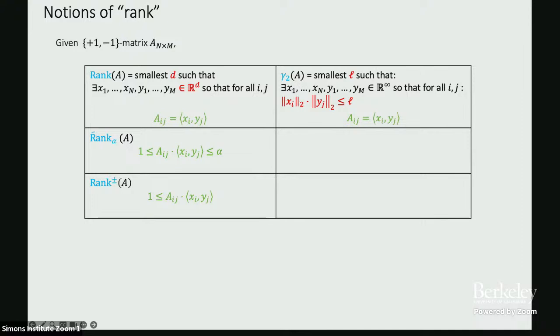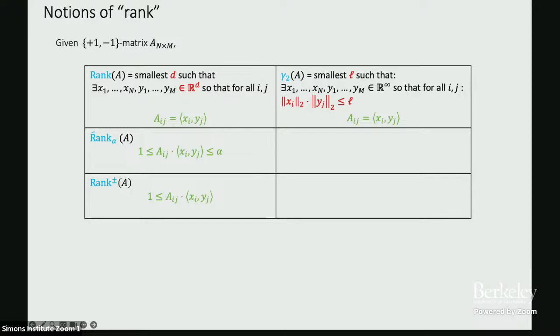Why is it natural to constrain the product of the norms rather than the norms individually? Good question, it doesn't make a difference, right? Because if it was individual, you could just go back and forth between the maximum of all the xi's and yj's and the product. You'll just lose a square. Because I can just scale one side, it doesn't matter, right? But losing the square doesn't bother you? You're okay with it? Here, everything is up to polynomial relations, so it doesn't really make any difference. Actually, do I even lose any square?